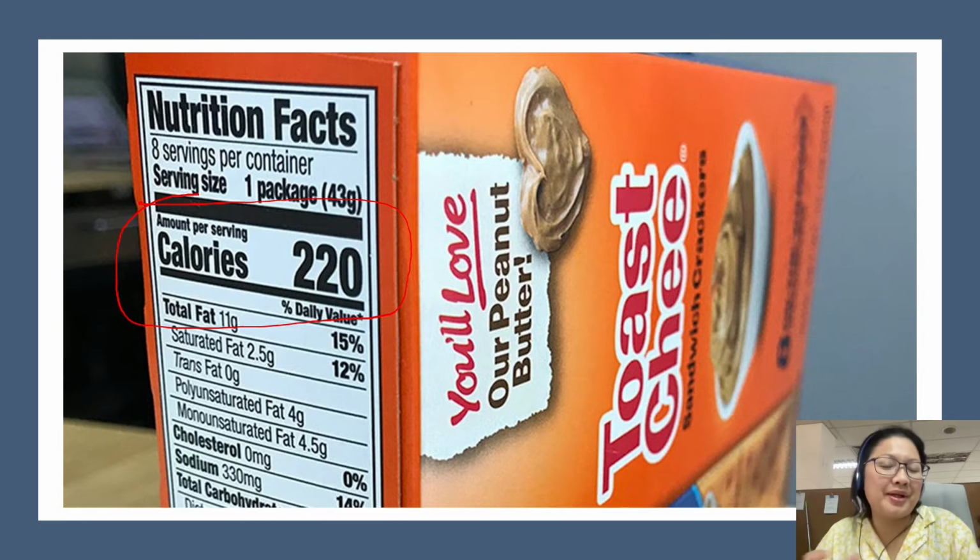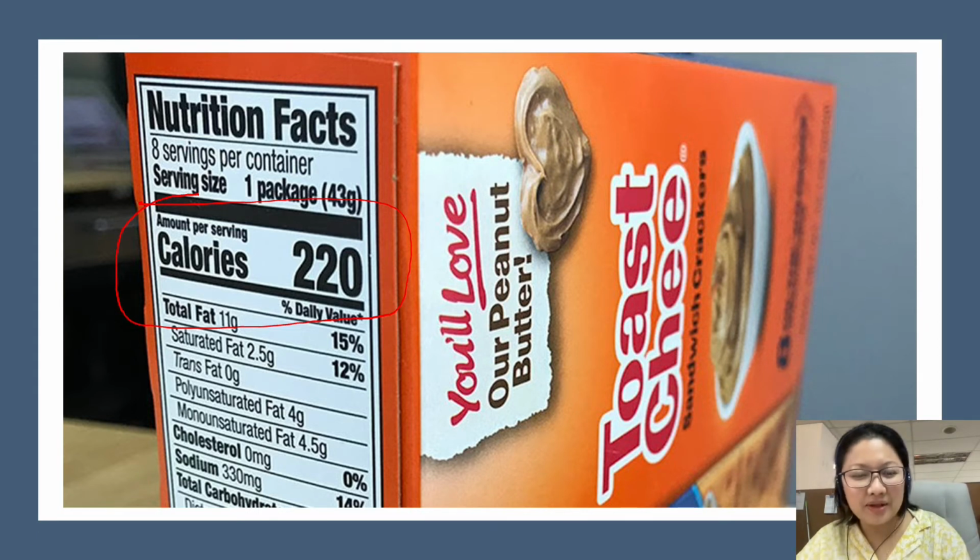Okay, when we want to lose our weight. And the question is, maybe you never think about it, but how do they know that one bowl of rice is equivalent to 300 kilojoule, or maybe like this one, as you can see here, it says that per serving it will provide 220 joules or calories. Whenever you eat one serving, 43 grams of this toast, we are going to get 220 calories. So how do they know this? Have you ever thought about it?